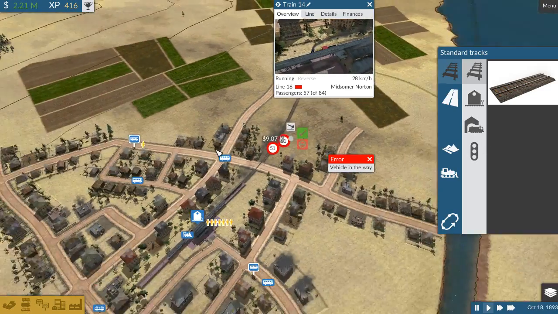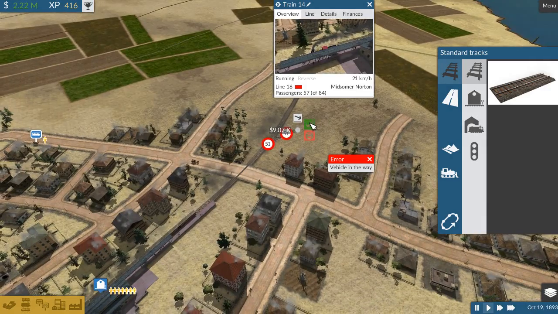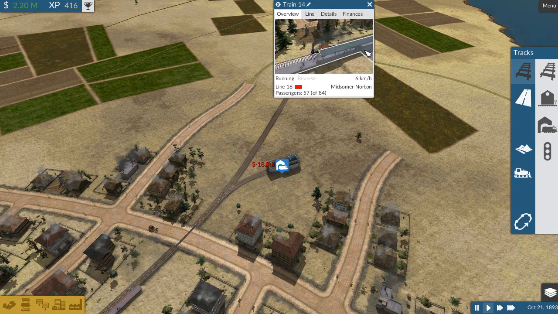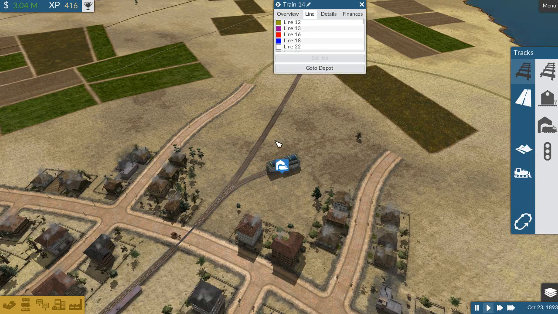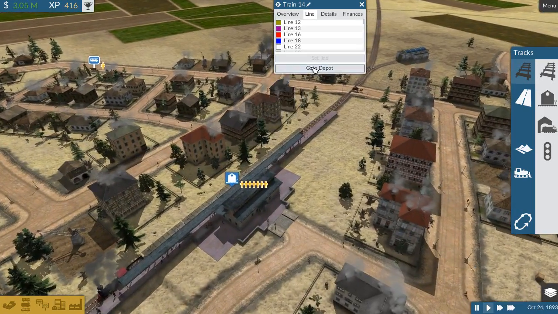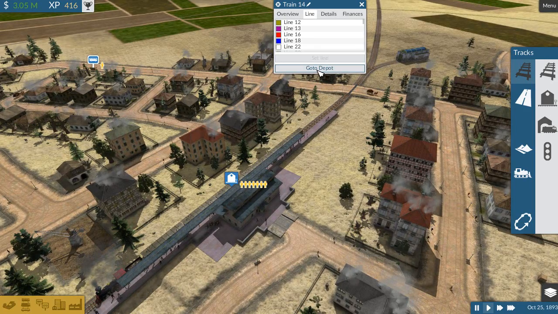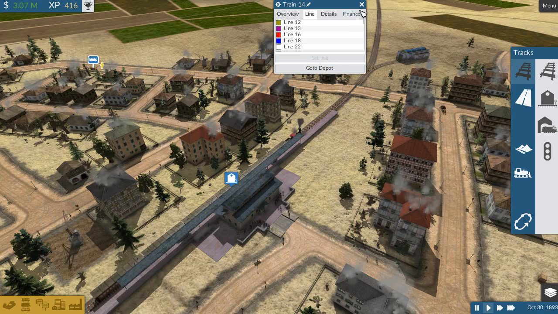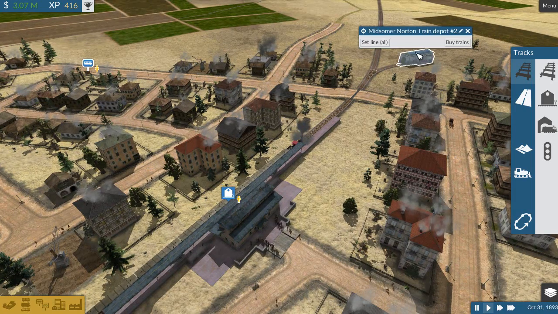You're not in the way! There. Alright, we're gonna have to actually sentence you to the pit of death. This is line 16. Come on, get out of here. There you go. Sayonara, sucker.